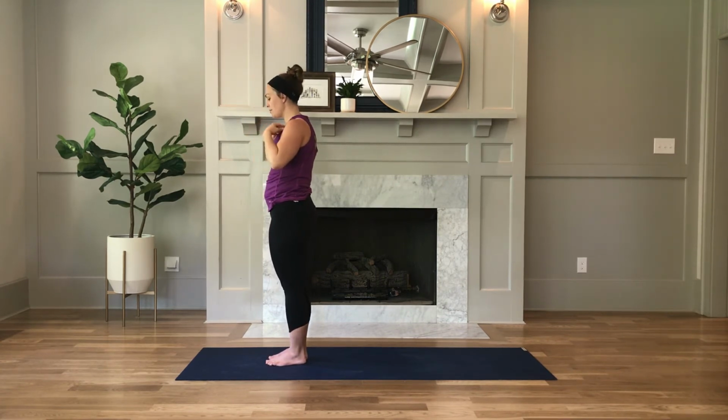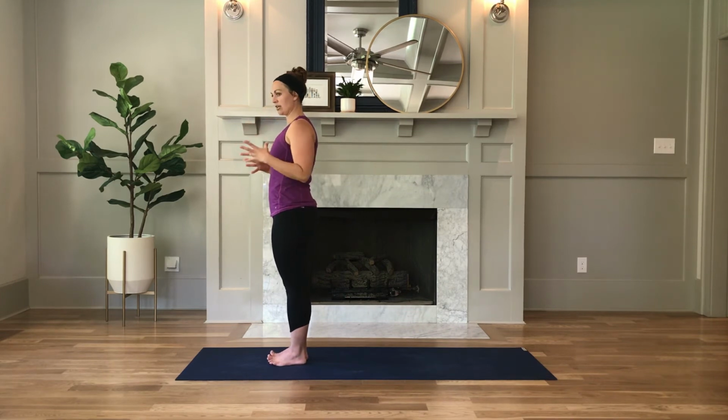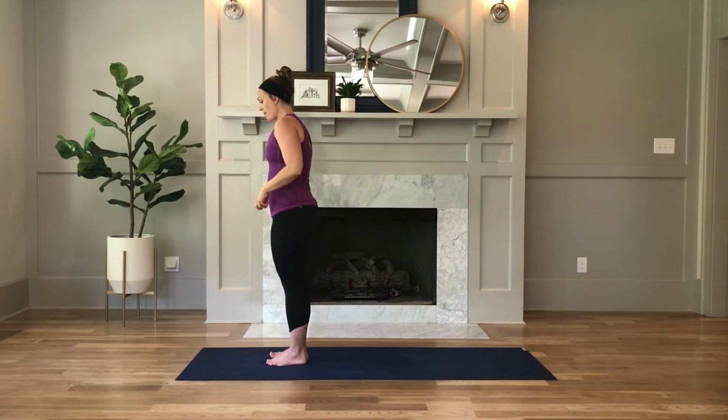Beautiful job. We're going to move into our balance from here. So nice, basic foundational balance. This is kind of a good place to play around with your balance a little bit, see where you're at. It's a good place to practice if you're just starting to balance. So we're going to plant our right foot, grounding it in. Again, remember those four corners, rooting them into the mat, kneecap pulling up into the thigh.